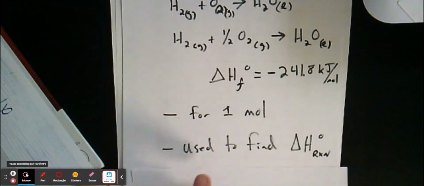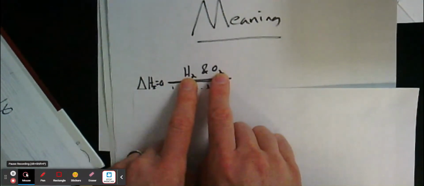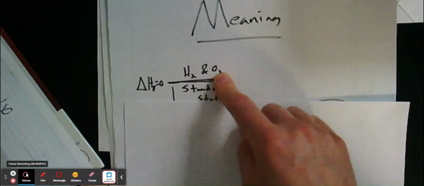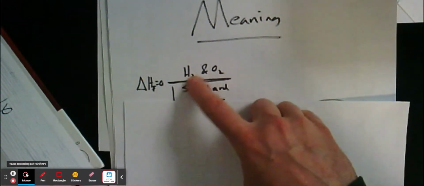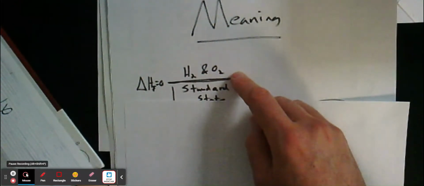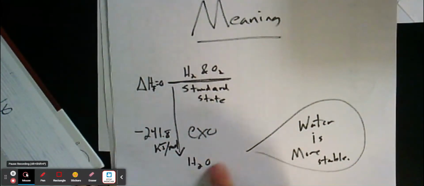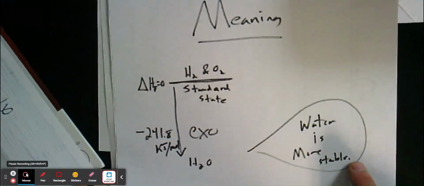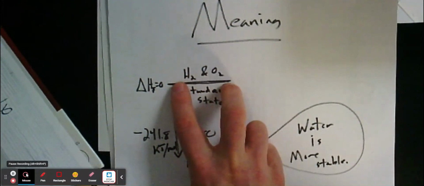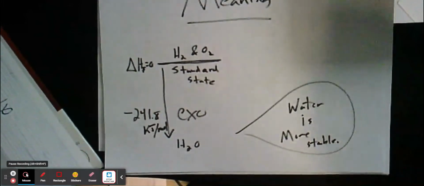All right. Now, this is important. The reason we're going over these is they're going to help us find the enthalpy of reactions. But before, sorry, I got a little bit ahead of myself. What this negative means is that when these things are in a standard state, their change in enthalpy is 0, because that's what we set as a baseline, and they lose energy to become water. So water is actually more stable than these things at their elemental state. Okay, that's what that means.